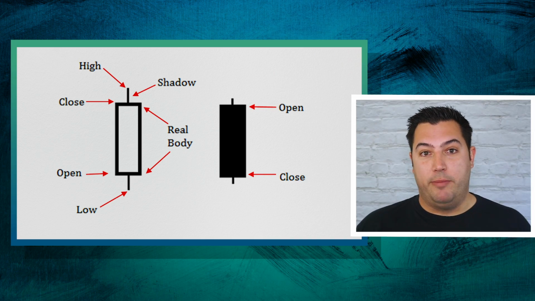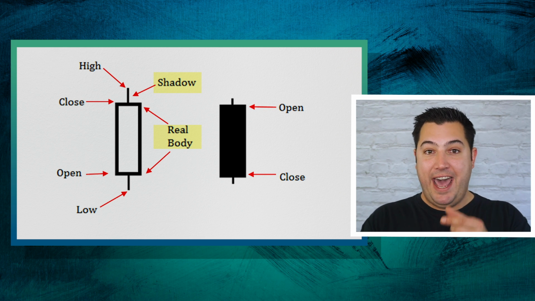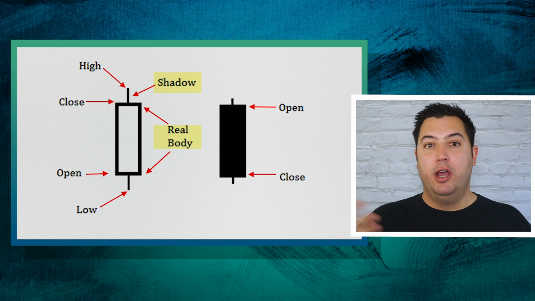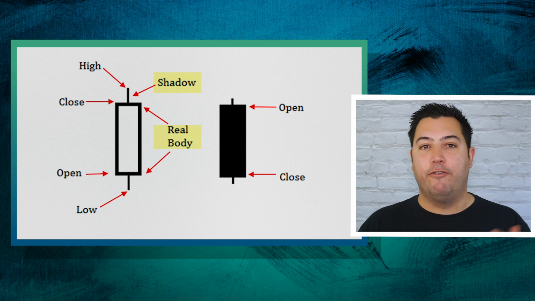So the first thing that I want to make clear is what they mean. You see these rectangles, and all the lines and colors, but let's really understand what they mean. You have two different parts of a Japanese candlestick. You have the real body, and you also have the shadows, or the wicks, if you will, right? If it's a candle, it's going to have a wick at the top. It can be called shadows, whatever it is, but it's whatever is outside of the real body.